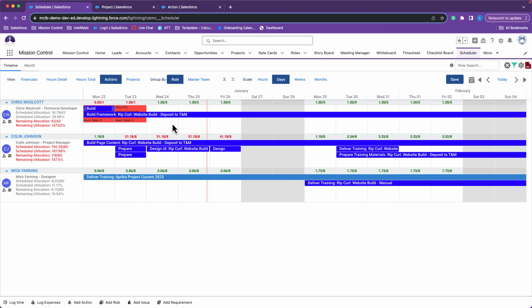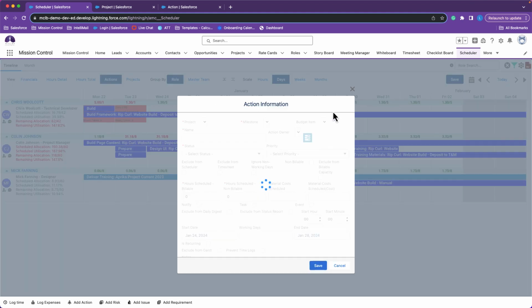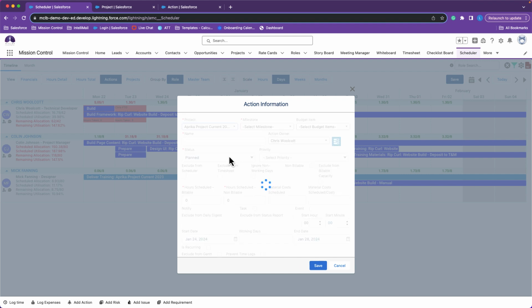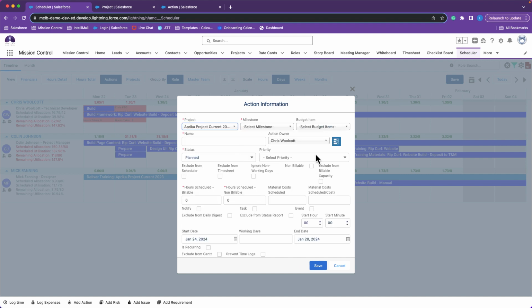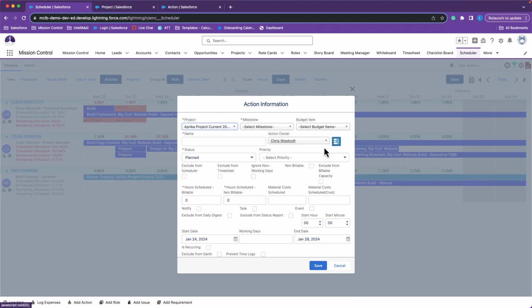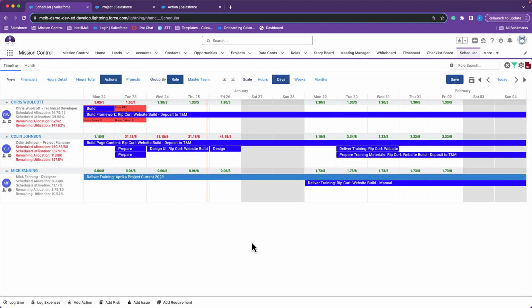If I would like to create new actions, I can just go ahead and drag a new event on the display. You can also just double click into an open space, and you'll want to enter in your details as required. You also have the ability to access the resource assignment wizard in this display in case you need further assistance with assigning your resource. Now you're only going to populate a few details here. Once you get your record created, you can go ahead and double click and add additional details.